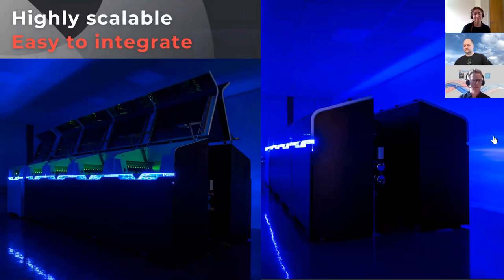So being able to change out your IT equipment should you want to or need to, the module is the same. The cassette that contains it, that's where the changes are. So the changes are contained. So it's scalable in the sense that if you change your IT, you don't have to change anything other than just the cassette that simply holds the IT equipment in place in the liquid.